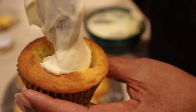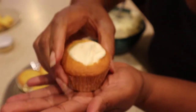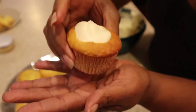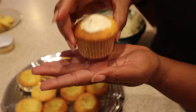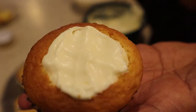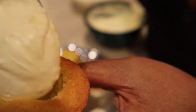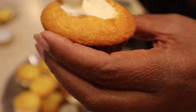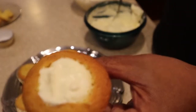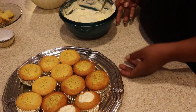So I'm just gonna put a dollop of pudding into this cupcake. Kind of tap it down in because I still want to have room on top for the icing to go. So I don't want it all sloppy and hanging over like this. Okay, I'm gonna do another one for you. And just push it down in there like so. So I'm gonna go ahead and I'm just gonna do all the rest of these.